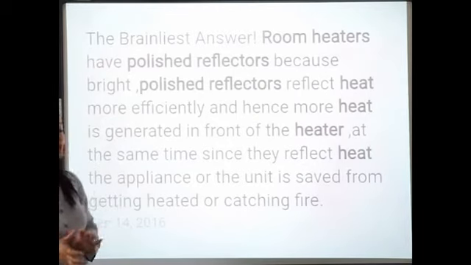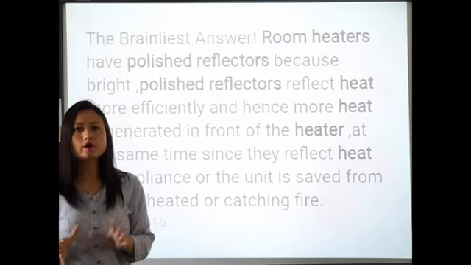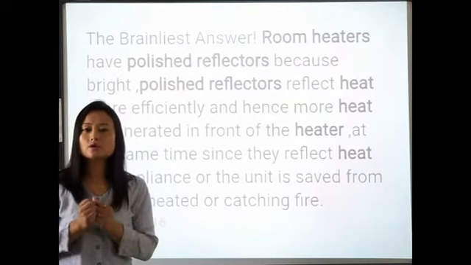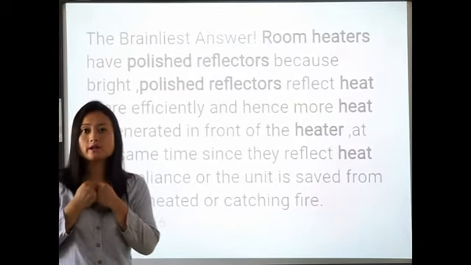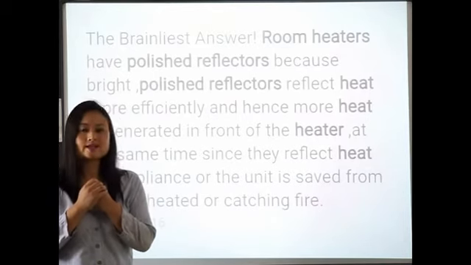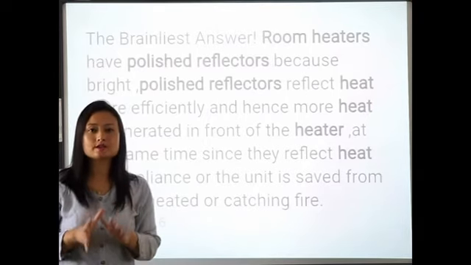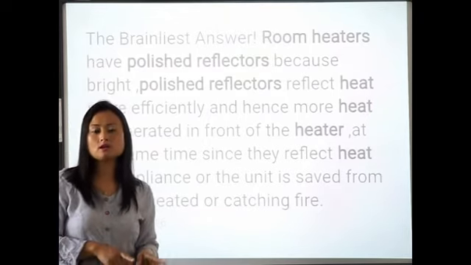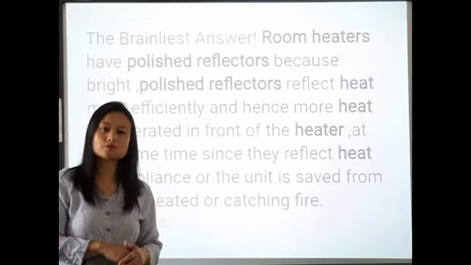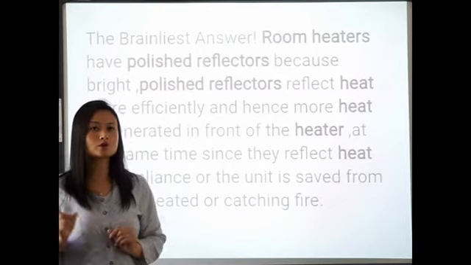And during winter, we prefer dark colored or black clothes because they are good absorbers of heat and they keep our body warm. When they absorb heat, our body becomes warm. Okay, that's why we prefer dark colored or black clothes during the winter and white or light colored clothes during the summer, because white are good reflectors and black are good absorbers.